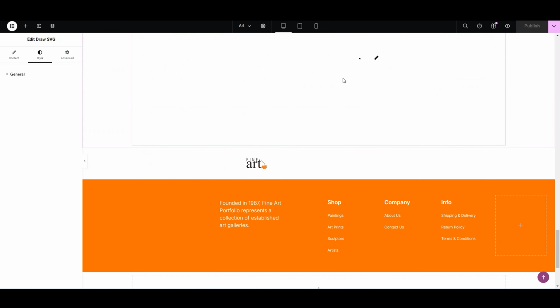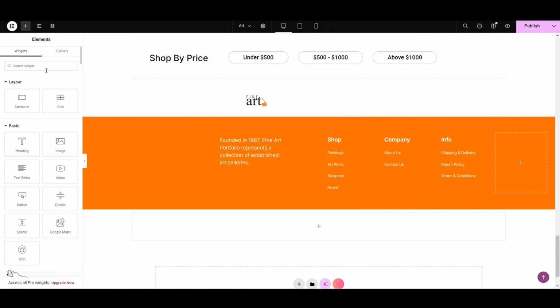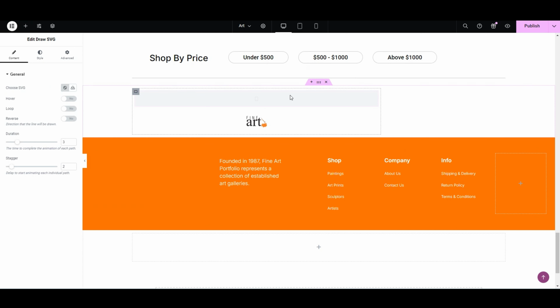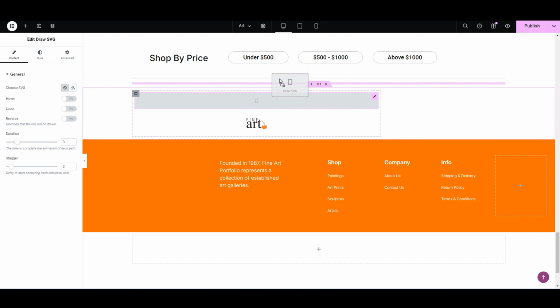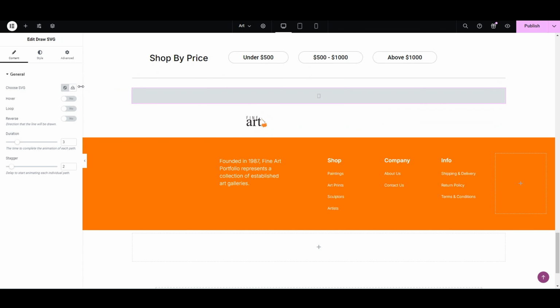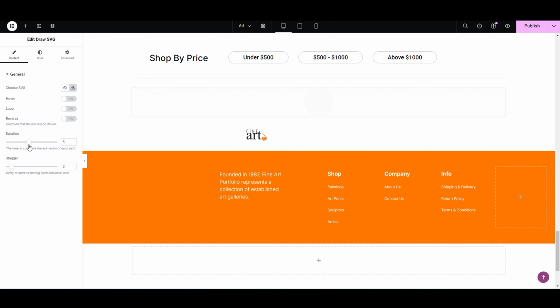Now we can recreate this one. Simply delete. Search for the Draw SVG widget. Drag it right here. Oops, I want it below here. Yeah. Let's upload the SVG. Select and insert media. Let's set the duration, the stagger.